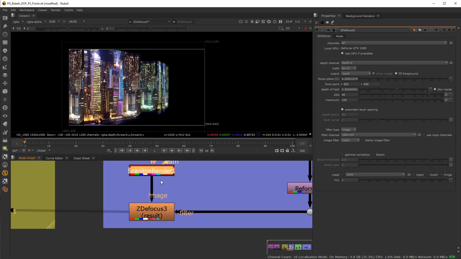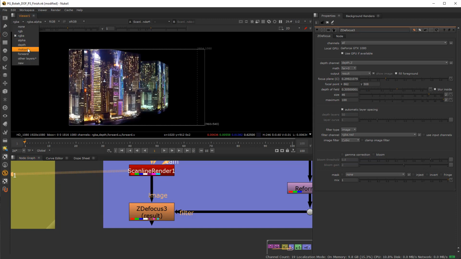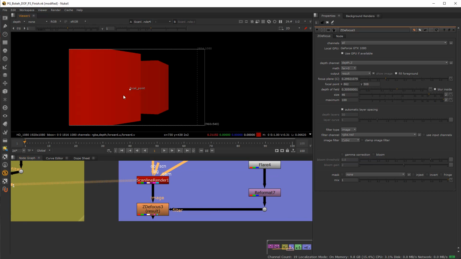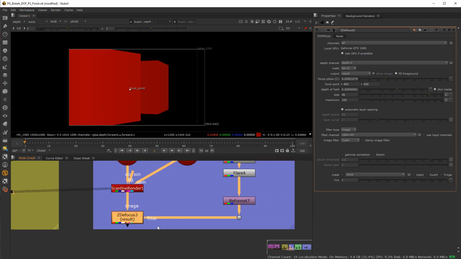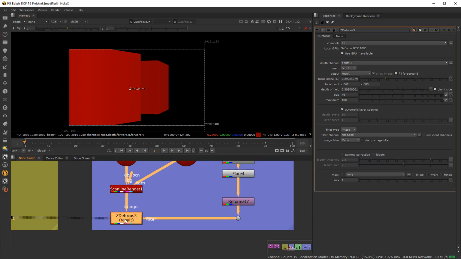Now, this is not a normalized 0 to 1 Z depth, and we can see that by going into our depth channel at the ScanlineRender node. You can see we have values like 0.29. They are relatively normalized, but they're very small values, even below normalized. The range is like 0.19 all the way up to 0.33. So it is normalized, but it's really a huge range between two very small numbers. Now, we could readjust these via a Grade node to set a 0 and 1, but I'm not going to do that. But we are within a normalized value here. So let's go back into ZDefocus.